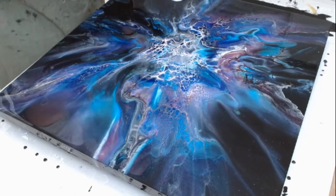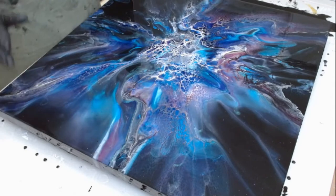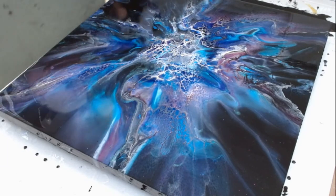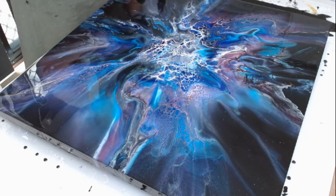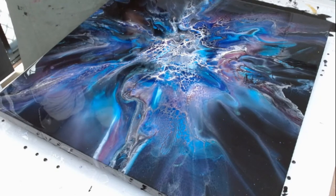Now I am really happy with this piece. There's a layer here that changes color from blue to pink to purple, and it looks like a nebula and it looks stunning. So I think I may actually keep this one for myself. Might turn it into a coffee table of some form.